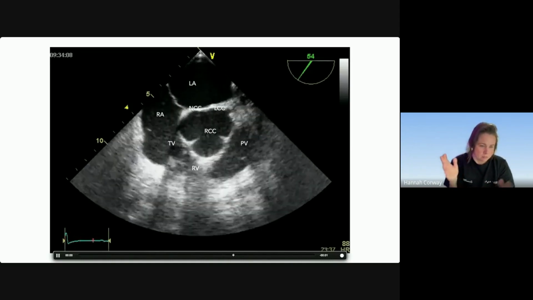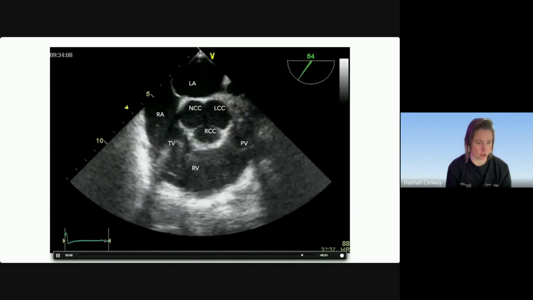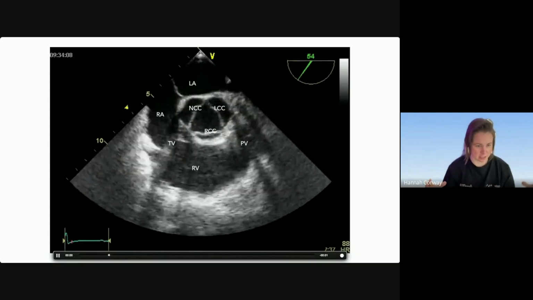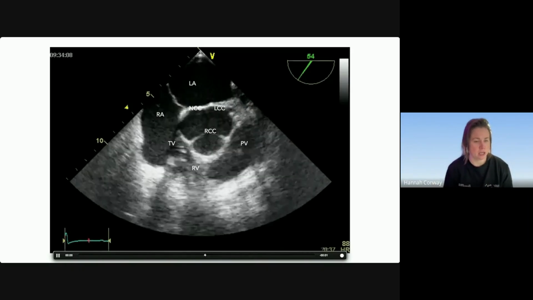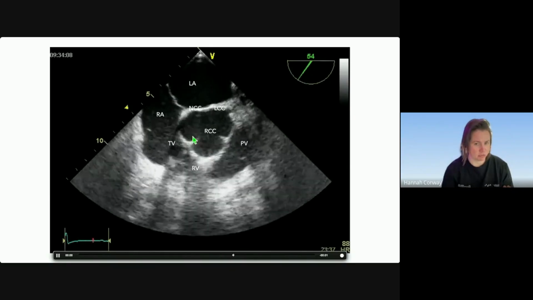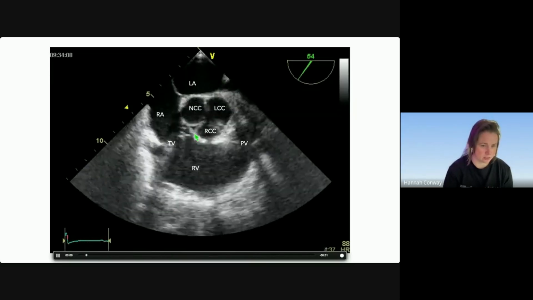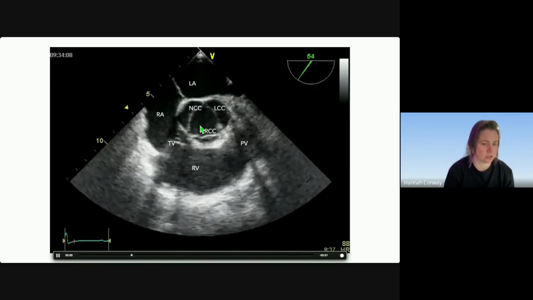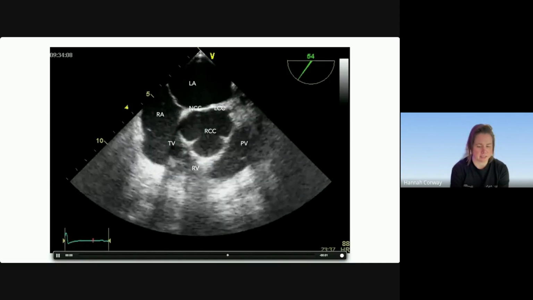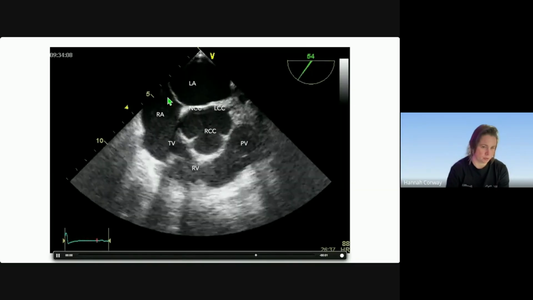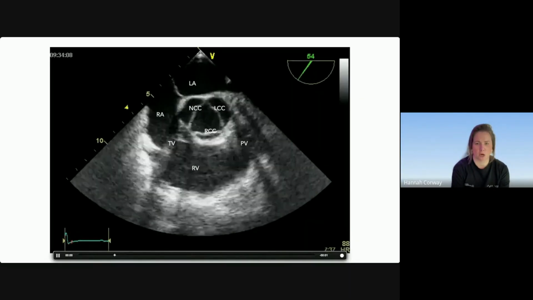So very broadly speaking, if it's central, then there might be some sort of functional etiology, i.e. the annulus is dilated out, and then you can start interrogating the aorta a little bit more effectively. Or if it's eccentric or it's originating between the commissures, it's often degenerative and it's something that has affected that particular cusp. So these are the things that I would be looking for when I'm putting colour on top of the on-axis aortic valve. And then again, we've got a nice view of our interatrial septum, just to give us some indication of volume and pressure on either side of the heart.